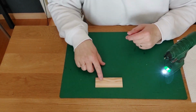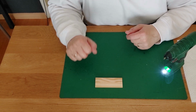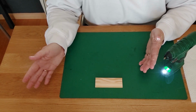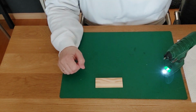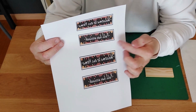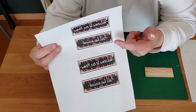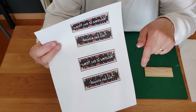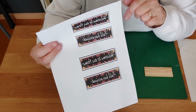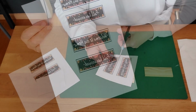But I'm going to go to my computer and I'm going to make a little print for it. Of course you will find the 2 printables also in the free printable, so a lot of prints. I'm going to make them for you. And here are our 2 signs. Of course, I know you see them backwards, but don't worry, that's just my telephone. I did one welcome to our home and one fall is arrived. So I do one on one side and maybe you could do the other on the other side, so you can change them up. So I'm going to cut them out and then we're going to Mod Podge it on top of here.